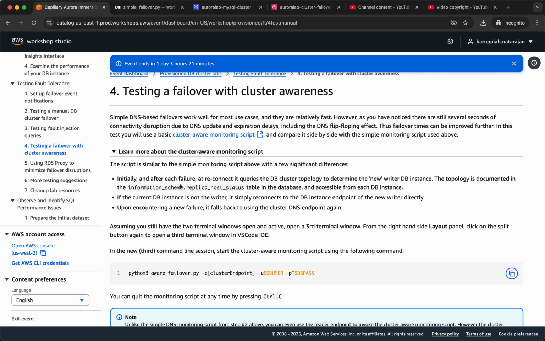Initially and after each failure, at reconnect, it queries the database cluster topology to determine the new writer DB instance. Okay. The topology is documented in the information schema replica host status table in the database and accessible from each DB instance.